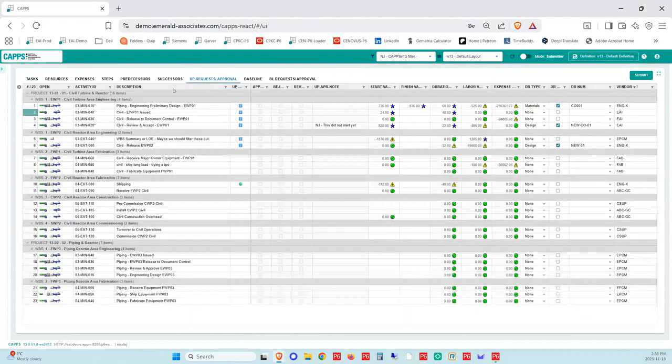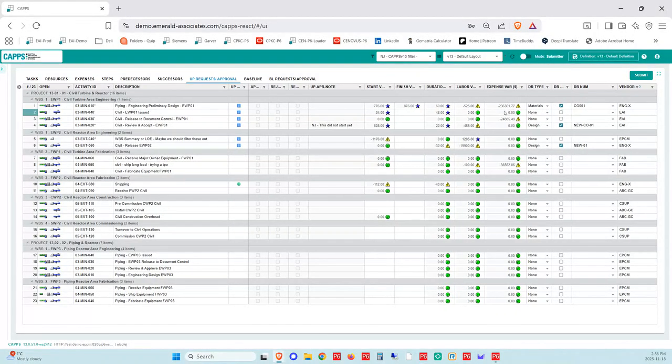The approver is going to see it over in this window with the submissions, and they can navigate to the different tabs to see the data inputs, and they can do the approvals. Okay, so very much the same as what we saw for the simple update. So just for the sake of time, I'll leave it there, but they also have these flags to give them an idea of what's going on. And obviously I put some big expense numbers and big labor numbers inside of those. So you can start to see these values. So they've got an idea.